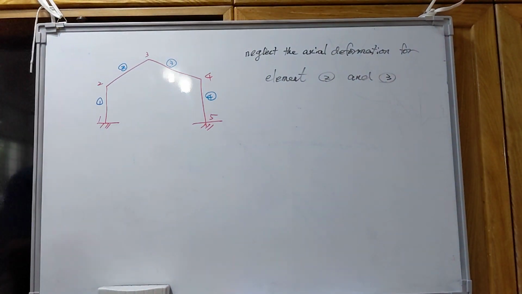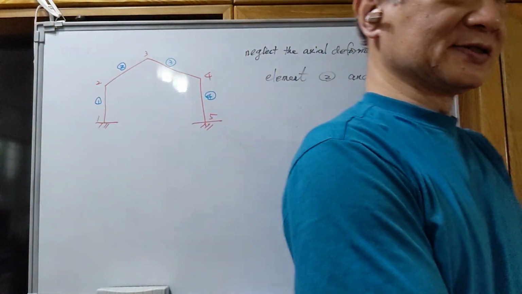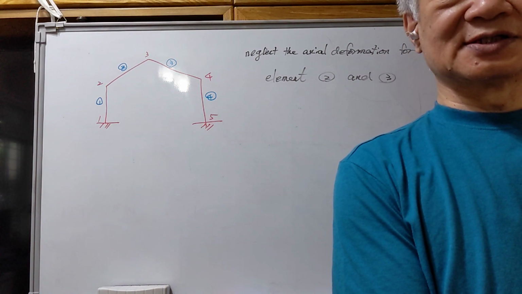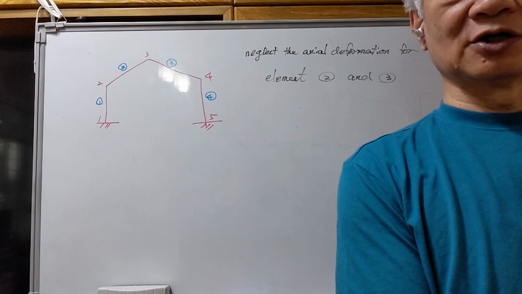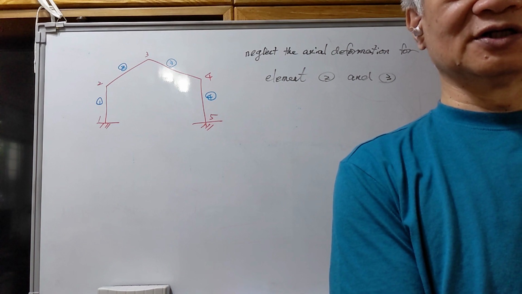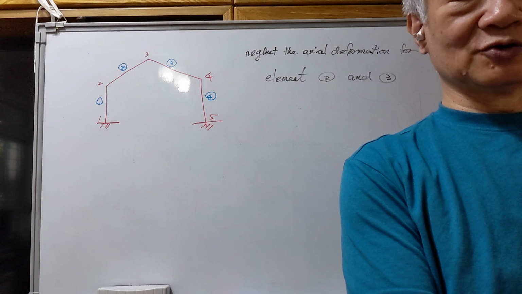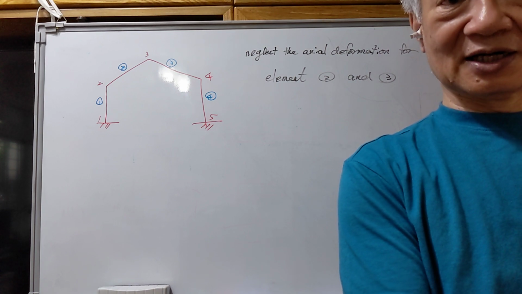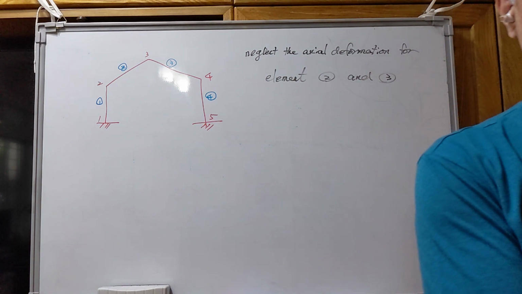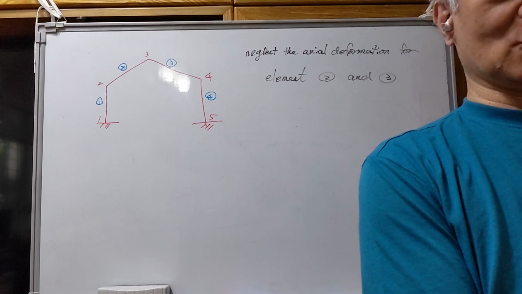if we got 4 elements in these structures, also like the same discussions in the last hour, usually you can say the axial deformations in columns are more significant than the axial deformations in the beams. So sometimes if you like to neglect some of the axial deformation, we will choose to neglect the axial deformations for the beams only.